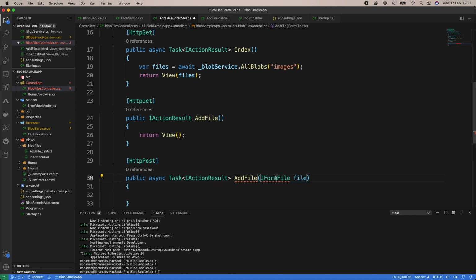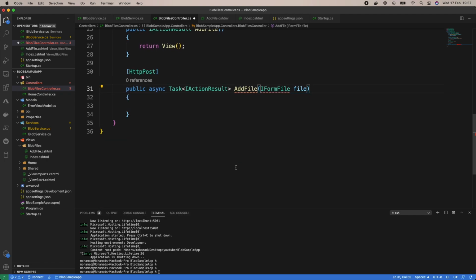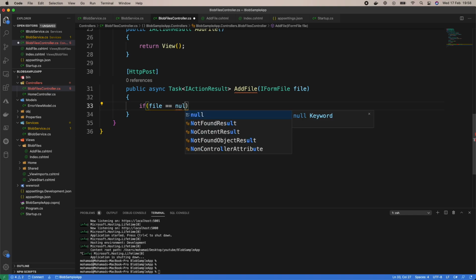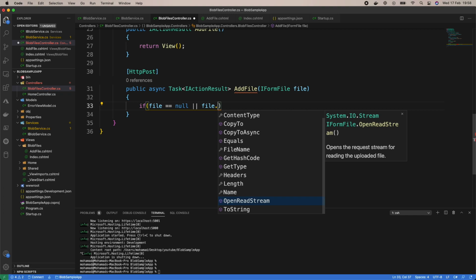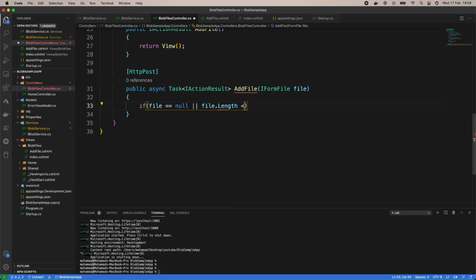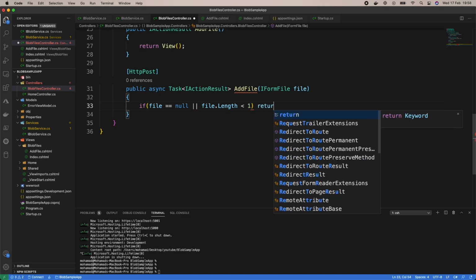So basically the form file is the file type that the view is gonna be able to send us so we can receive it. So once we added this, we need to make sure first the file is not null. So we'll do some defensive programming. So if file equal null, or the file dot length is less than 1, we're just gonna return to the view.